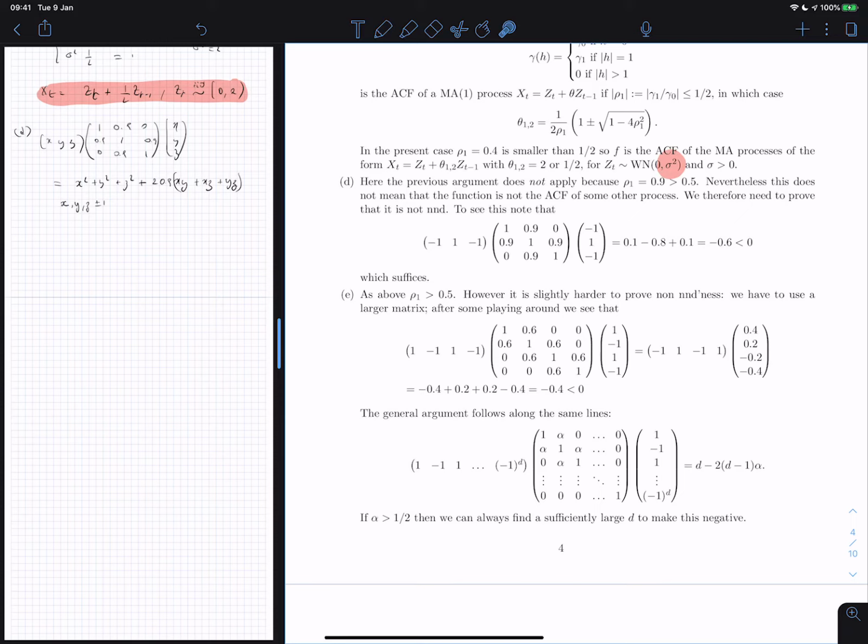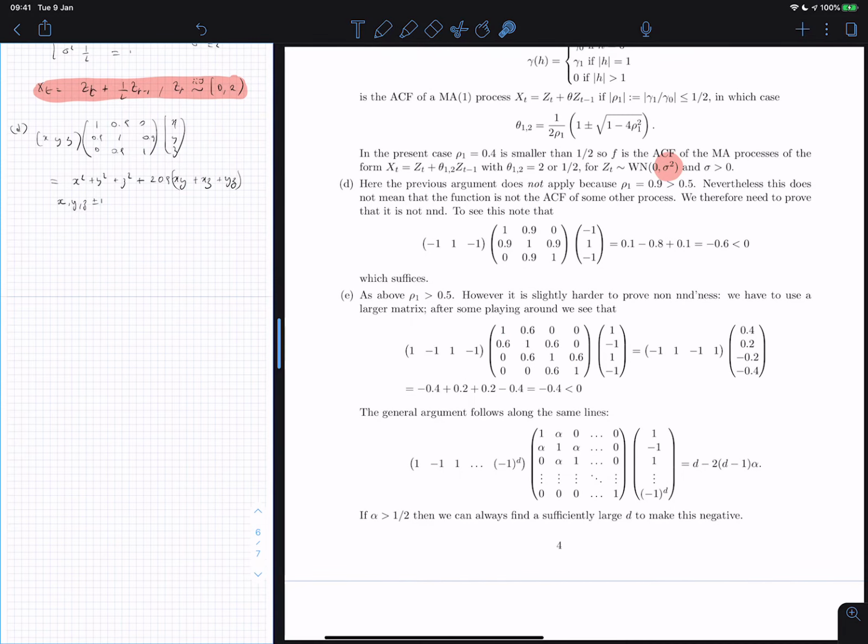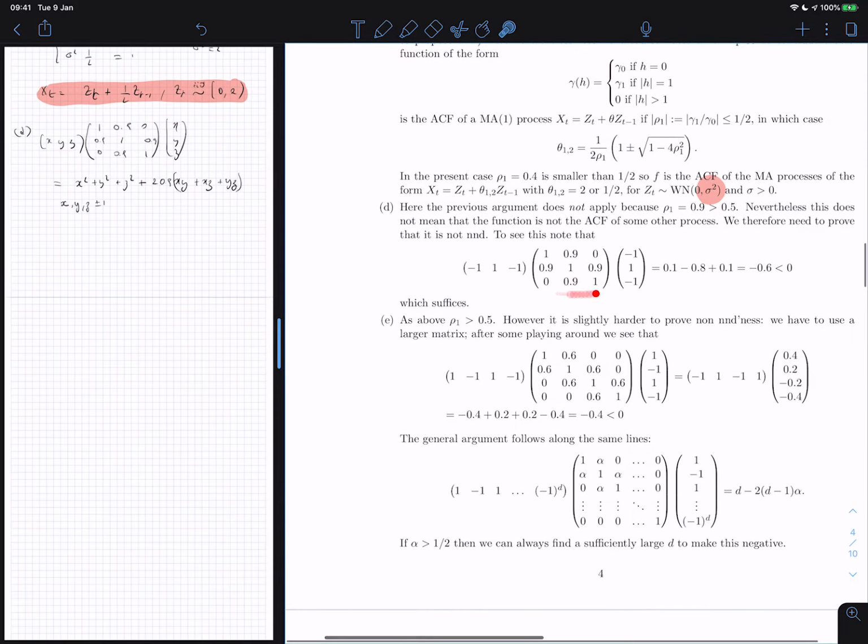Yeah, so there's a generalization for all alpha, and I ask you to show that if alpha is larger than 1/2, it just doesn't work. Sorry, the number E is when it's 0.6. So for 0.6, if you're playing around with this, you realize it's harder to get it to break down. The way I found to make it break down was to use a larger matrix. And then I just generalized this to this guy here, and with this guy here I got a negative number.